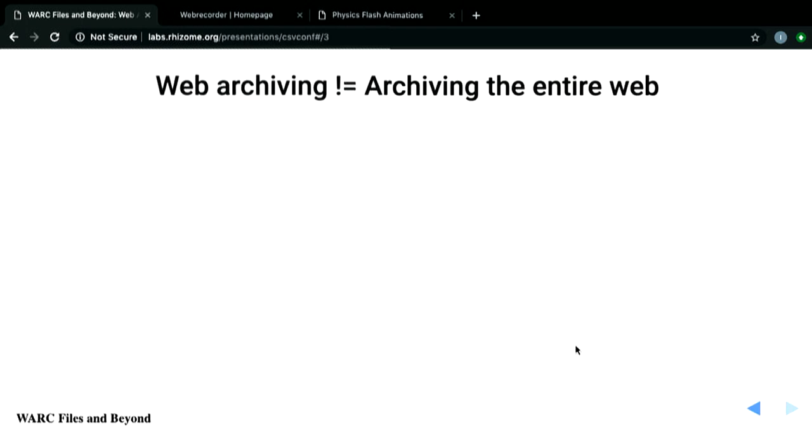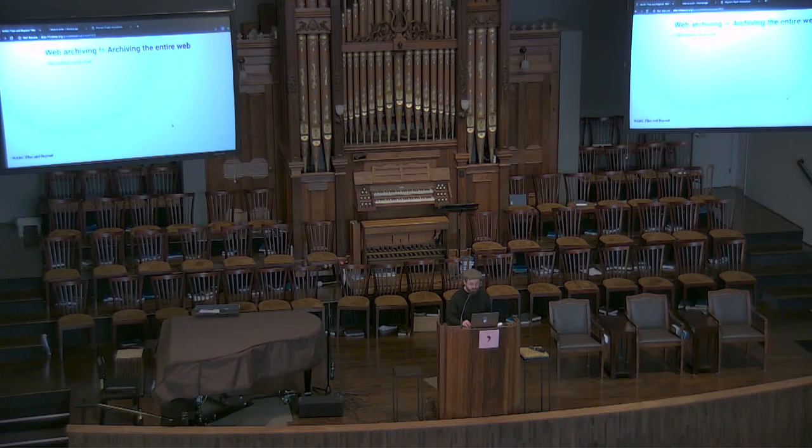And another part to it is that web archiving doesn't have to mean archiving the entire web. That's sort of how it perhaps initially started, with the Internet Archive doing a lot of crawling. But there's also other approaches to doing web archiving. In particular, web archives could actually be quite small and targeted. Web archives can contain small bounded web objects, essentially just one or two pages or a single website. And it's also possible to focus on the quality of a web archive rather than sort of how many pages you've captured. And that the quality is also really important.